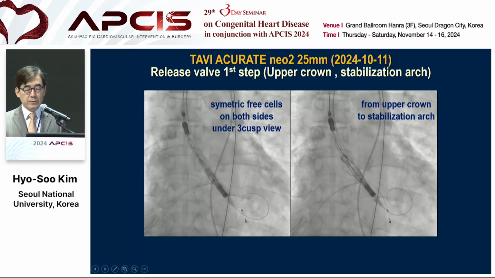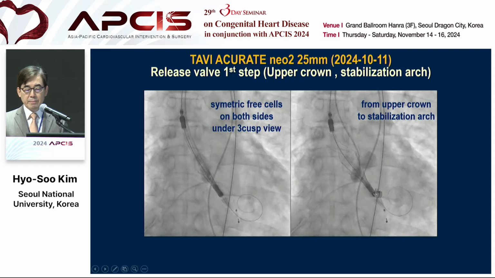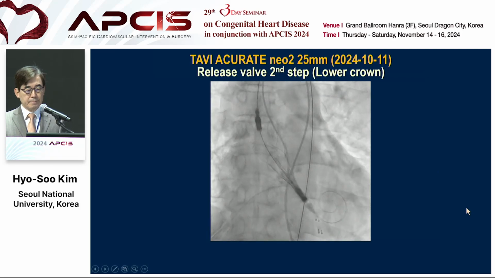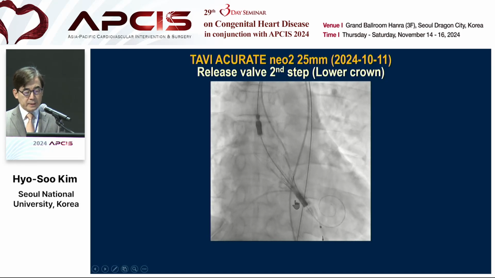So top down, then finally the lower crown is deployed. Once the arch is deployed, the alignment of the valve system is well matched to the ascending aorta. That is the beauty. And the final step is just rapid pacing, rapidly deploying the lower crown.